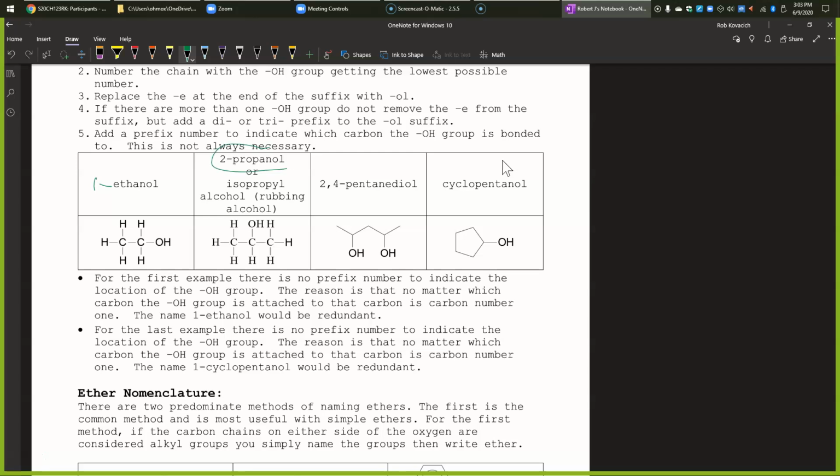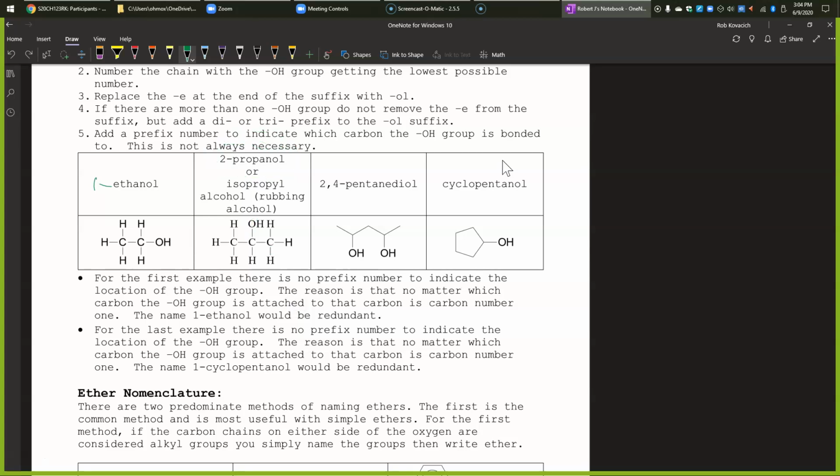This one here, on the other hand, I'm going to need to put down 2-propanol. How come? Because it could be somewhere else. Where else could it be? Could it be on any carbon? Okay. So what would the name be if I took it off of here and I put it right here? 1-propanol. That'd be 1-propanol. And then what if I put it over here? Wouldn't it still be 1-propanol? It'd still be 1-propanol. What if I put it right here? That would still be 1-propanol. So my only options for this, it's either on carbon number 1 or it's on carbon number 2.